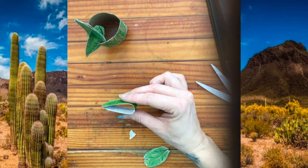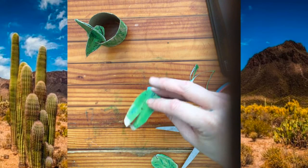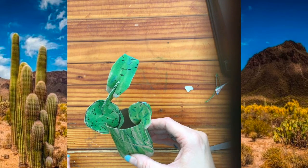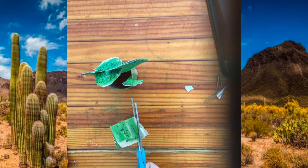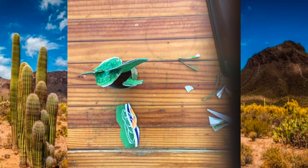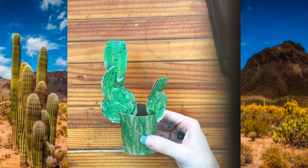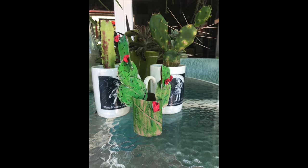Then I thought of another idea. If I take a long piece of our recycled paper and fold it, that makes it more strong. I also glued it in the middle. Okay, so you open it up, you glue it, fold it together, then cut. That was the best way I found. Ta-da! I also rolled some scrap paper to make it look like flowers.